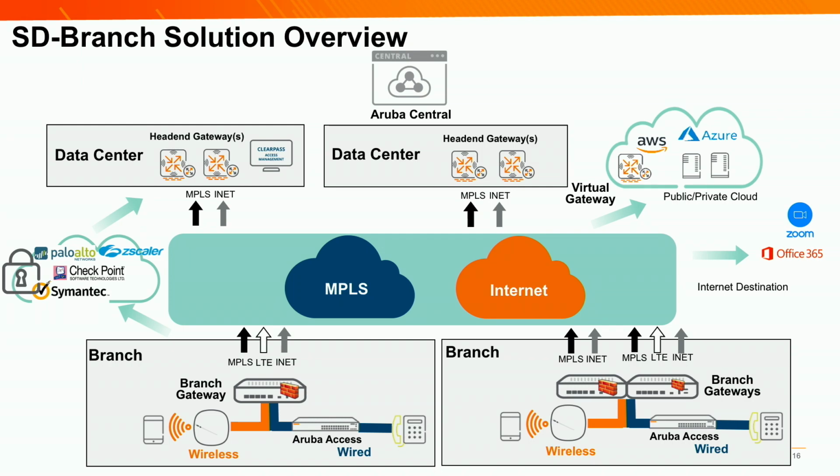So the gateway will connect to the WAN circuits. It will do zero-touch provisioning. Each gateway has a TPM chip, a trusted platform module, where it burns in the factory cert. So it does secure ZTP to Aruba Central. Aruba Central is Aruba's cloud management platform. And this full network and all the components within it, the head-end gateways, the branch gateways, the access points, the switches, the virtual gateways, all of it is managed by Aruba Central.